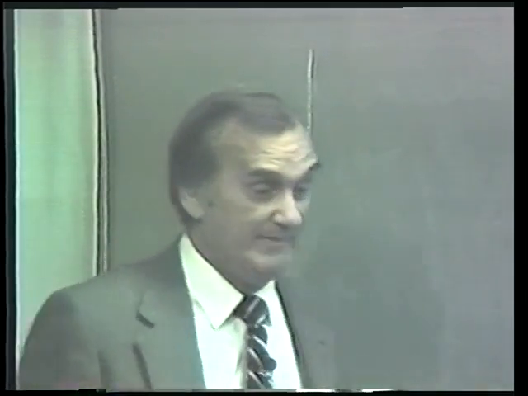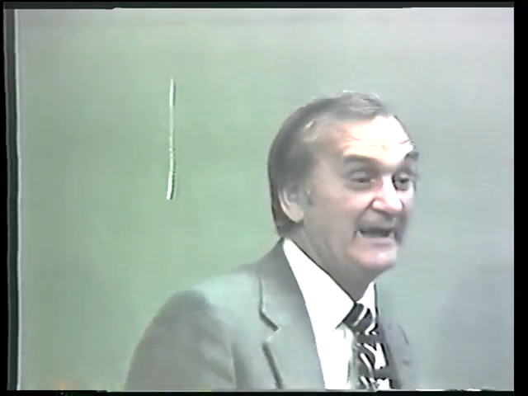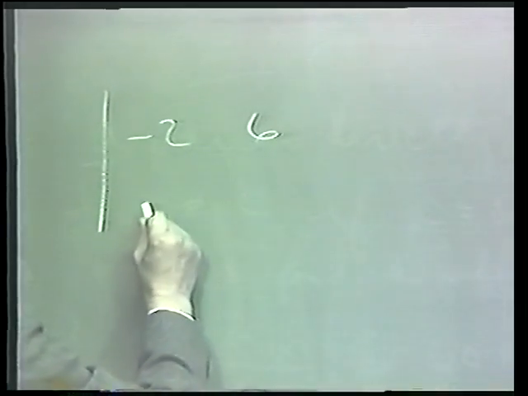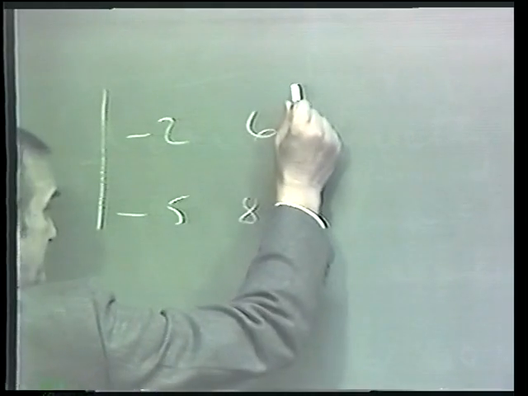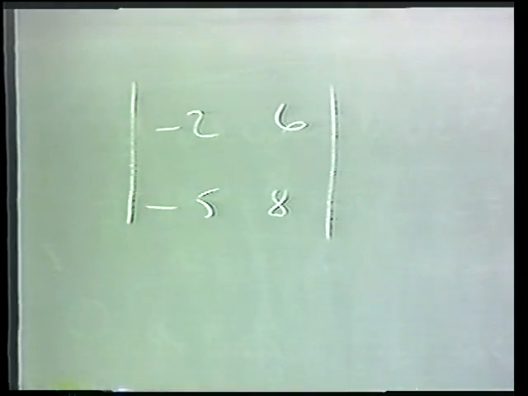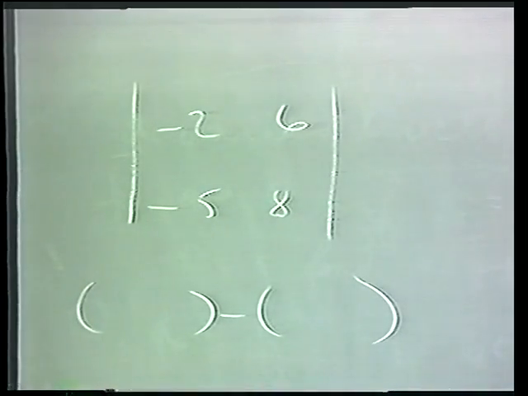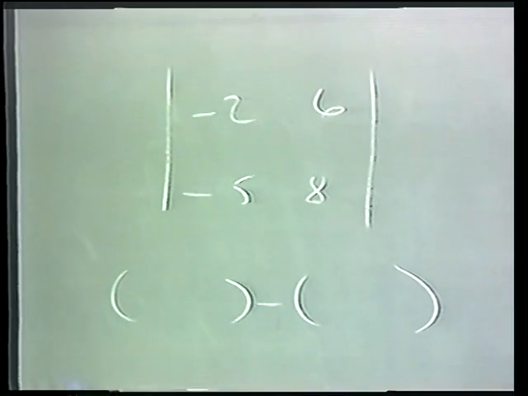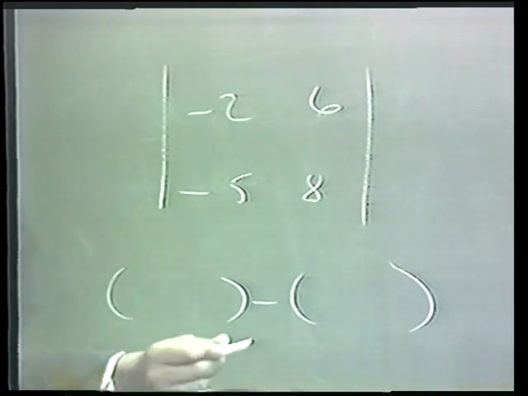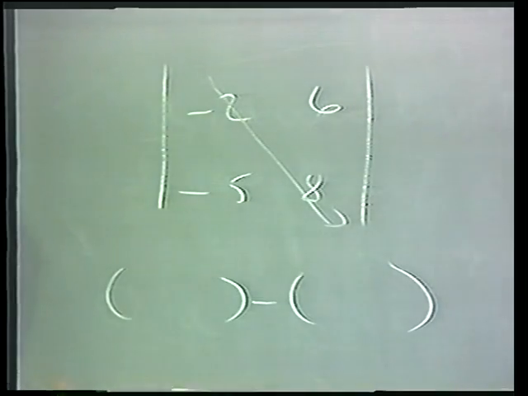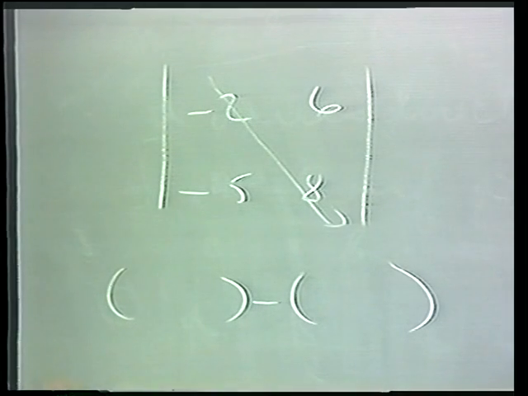Determinants. We dealt with second order determinants, third order determinants. And we said a determinant was a square arrangement of numbers. A second order determinant is a 2 by 2 square of numbers. Example. Now, a determinant is a number system, and we have to find the value of this particular determinant. Now, in determinants, we have a positive direction, we have a negative direction. A second order determinant is very, very trivial to evaluate. Positive direction always start at the upper left, draw a diagonal. We come out with negative 16.